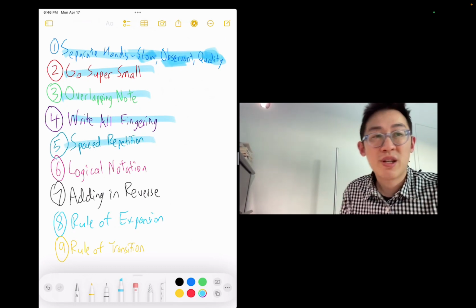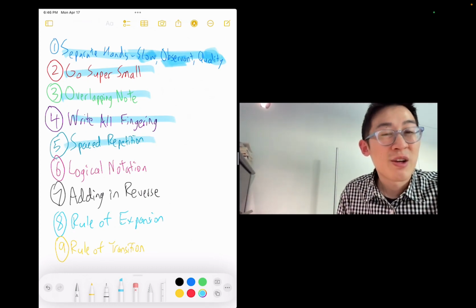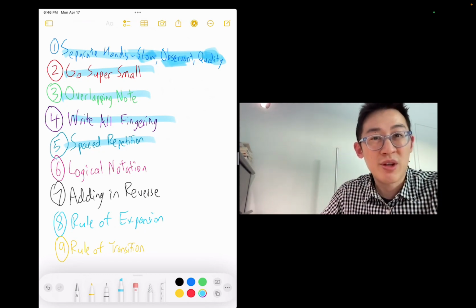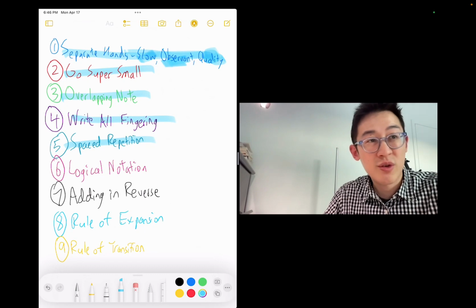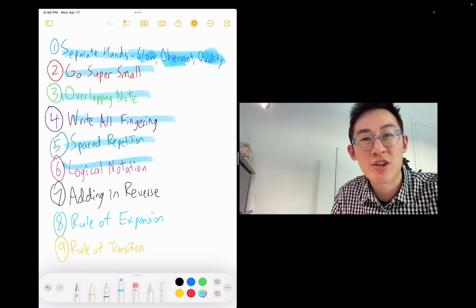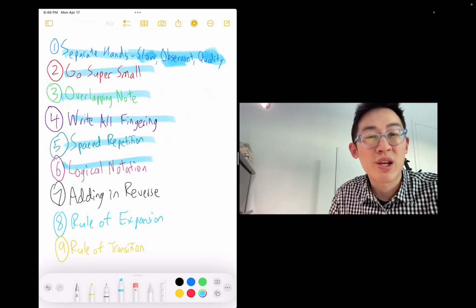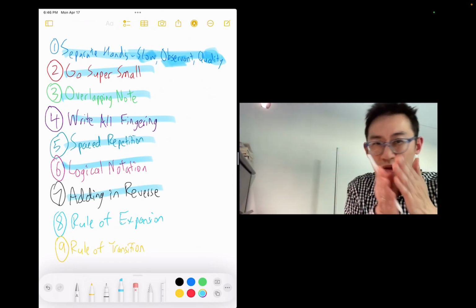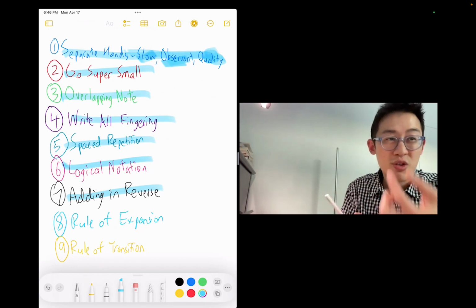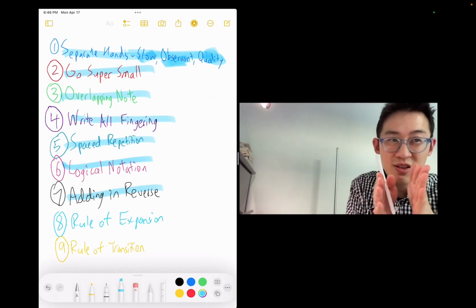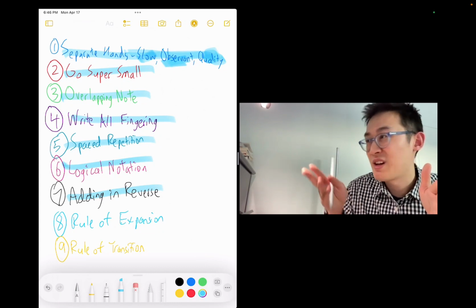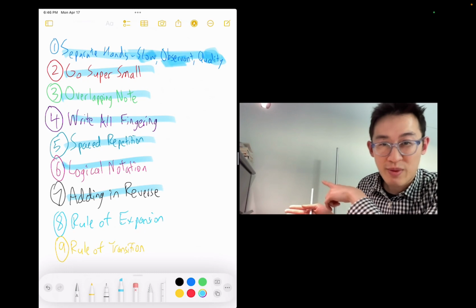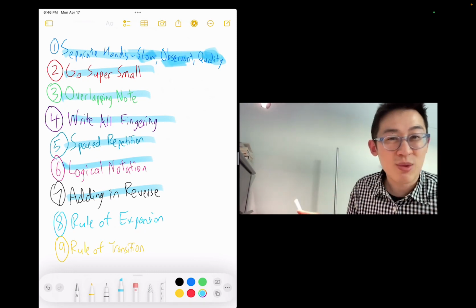We go through spaced repetition instead of doing things over and over again. We move on from things, come back. Every time we relearn, things are strengthening in our long-term memories because of the effort of retrieval, cognitive effort from the brain. Keeping track using my logical notation and my methodology. We are adding in reverse. If you mess up, you play something, you mess up, play something, you mess up, you should go to the very end, practice just the end, then add a little bit more, middle to the end. Slightly before the middle to the end, from the beginning to the end, right? And instead of starting from the beginning, playing the beginning right and then doing the ending wrong over and over again.